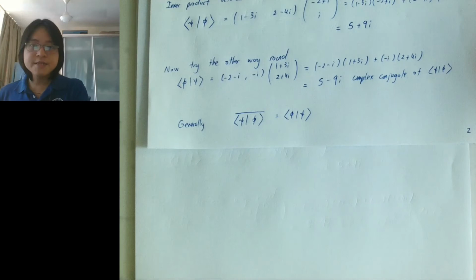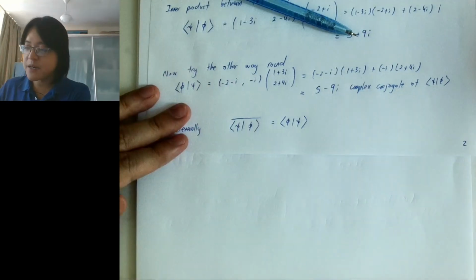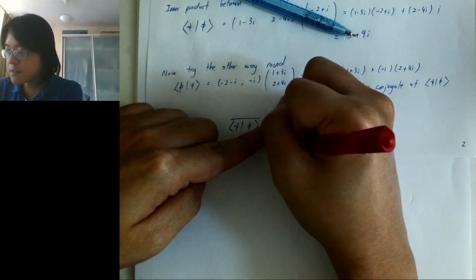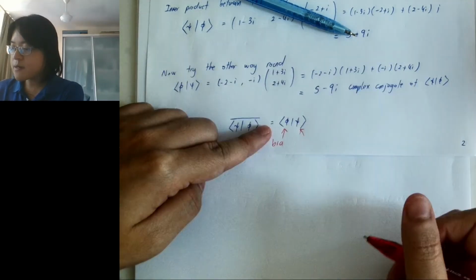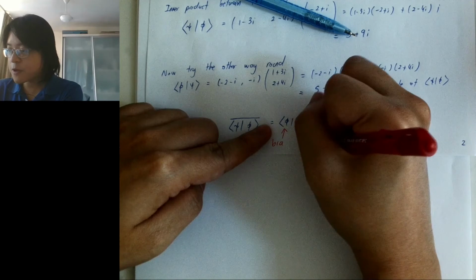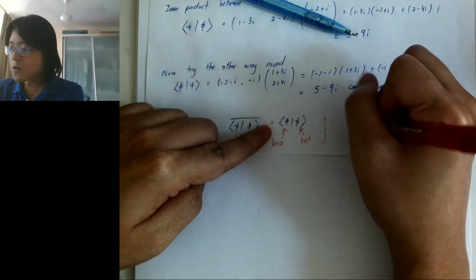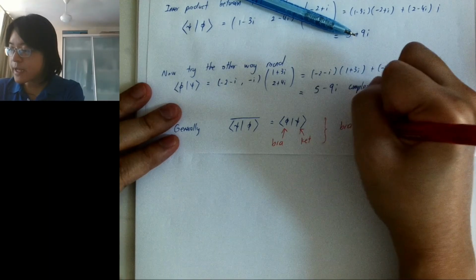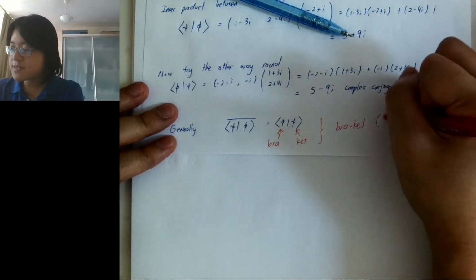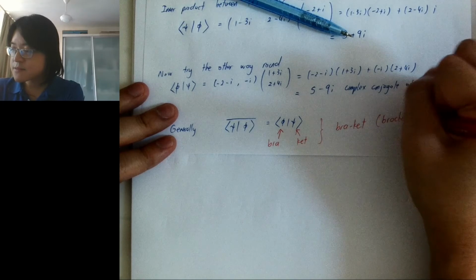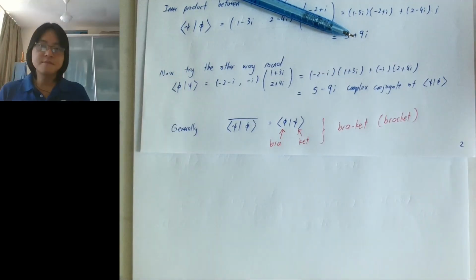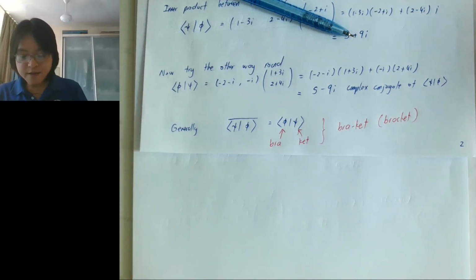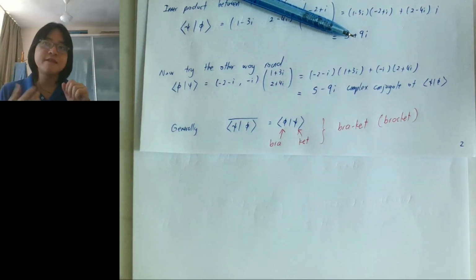and now we see why this is called the bra-ket, because you see the one that is pointing this way is called the bra, and then the one pointing this way we call a ket. So in total, after you join them together, it becomes a bra-ket, or actually it's an English word, bracket. You add a c in the middle, it becomes a bracket. And this notation was invented by Dirac.